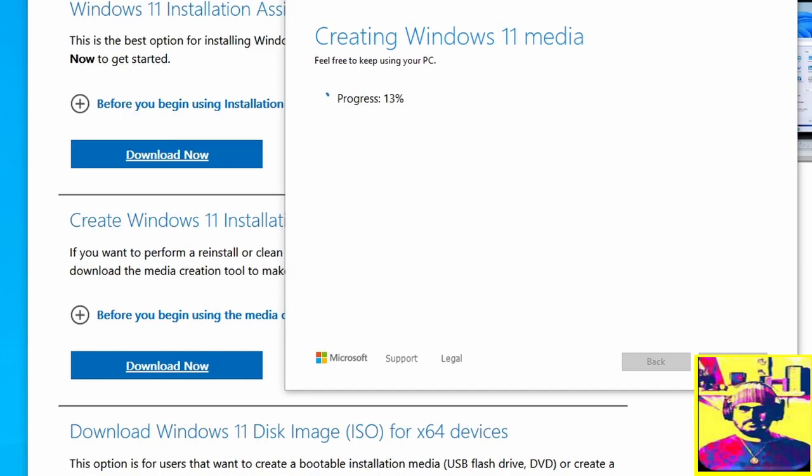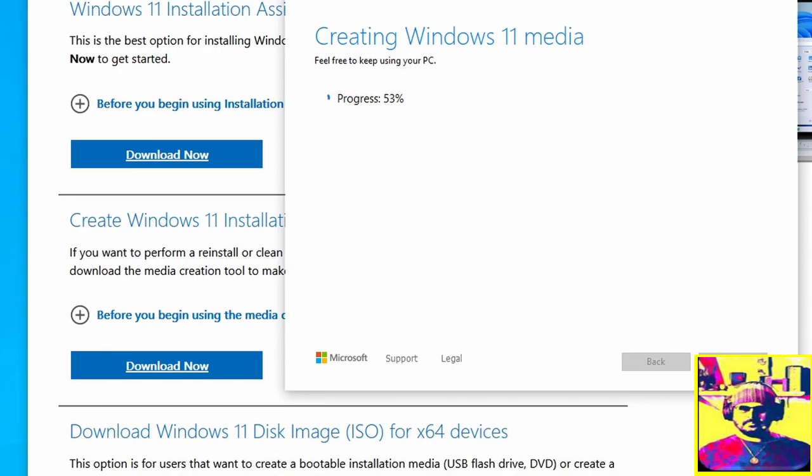And once again, as it is, we're just downloading an ISO image so that we can deploy this onto DVDs, CDs, or onto USB flash drives, which saves us from having to keep downloading the same file over and over and over again, which obviously helps you preserve overall bandwidth, especially if you're doing mass deployments and things of that nature. This is also useful because it allows us to store them as backups, so we always have them readily available to us. So for example, if we need to perform installations that might be off-site, etc., this gives us the ability to be able to do that sort of thing.